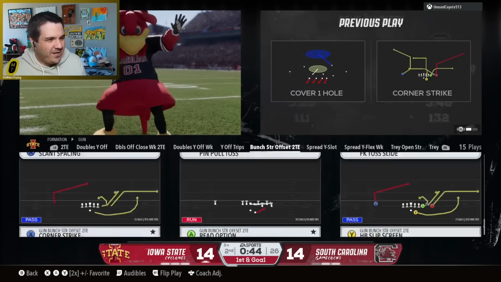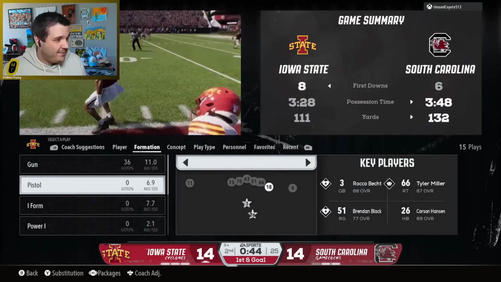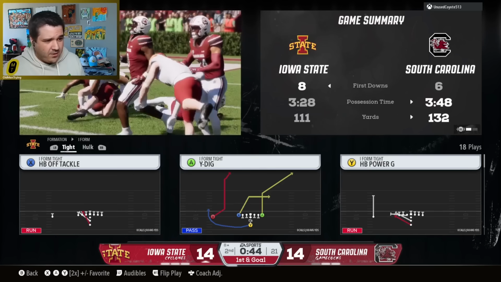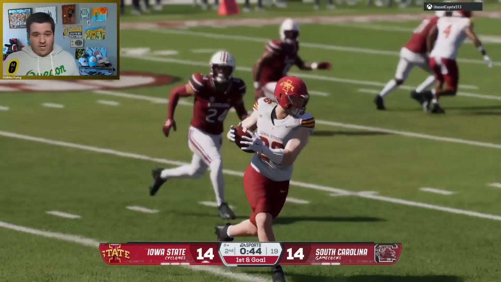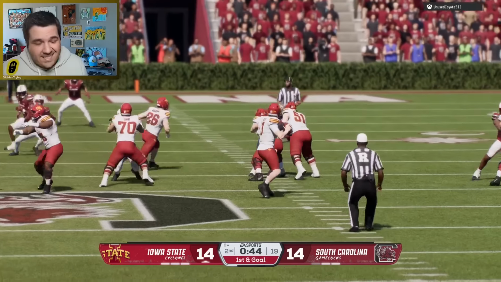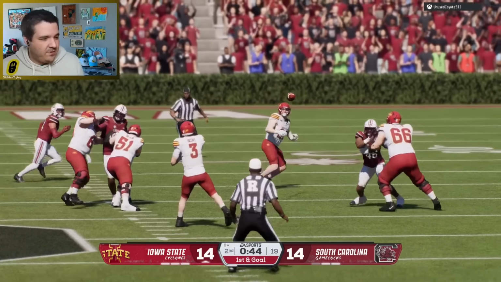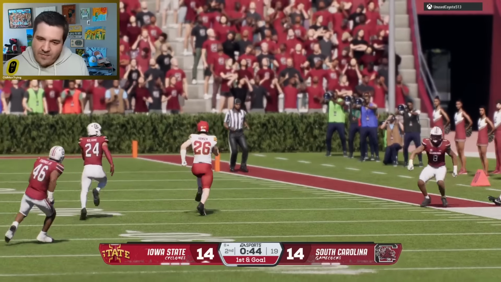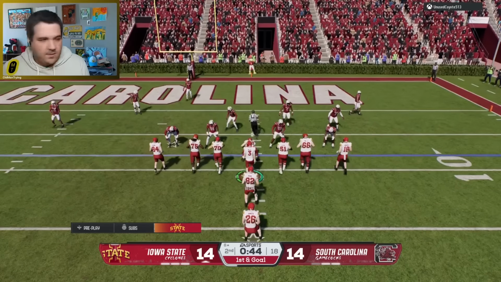He was definitely watching out for corner strike. And the guy seems to know what he's doing quite a bit there. By going out to try to watch for that when he's in man coverage, he knows he's going to be pretty toast. But he didn't guard Hansen out of the backfield. And now Iowa State with a 1st and goal back to our power football here. We've had some alleys. We've had some gaps. We just got to take advantage.